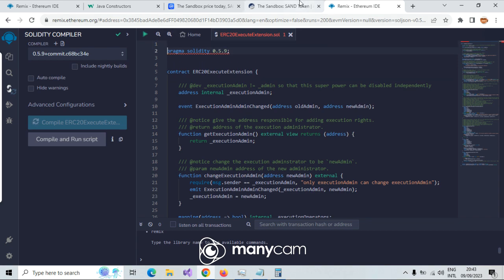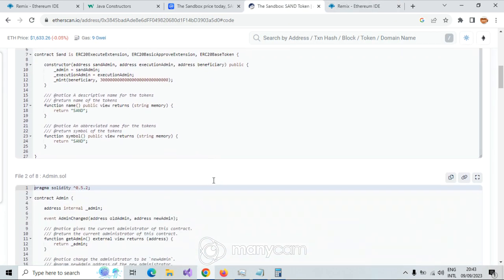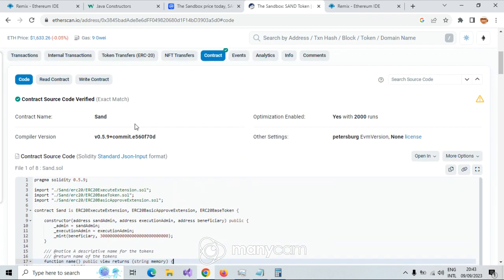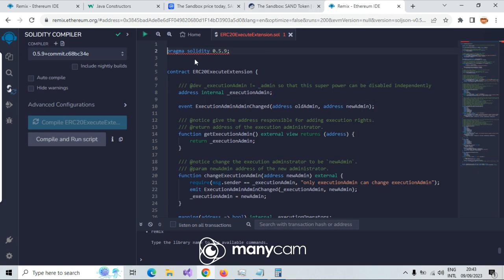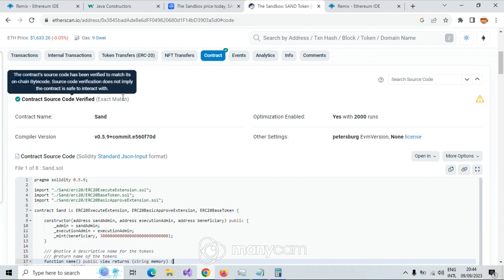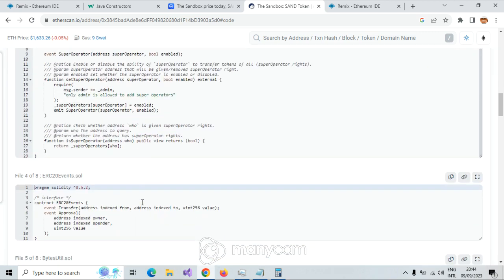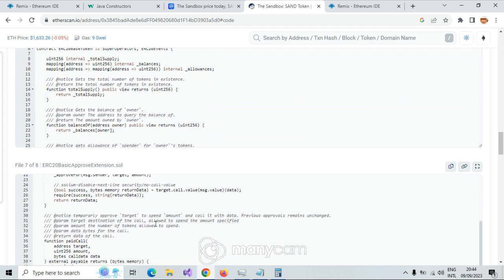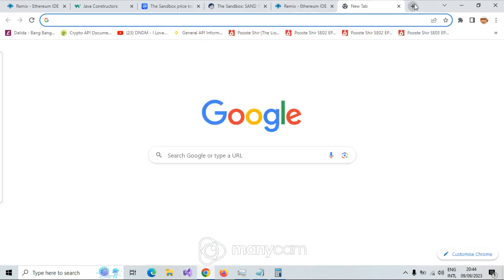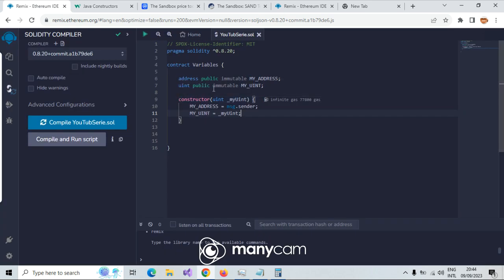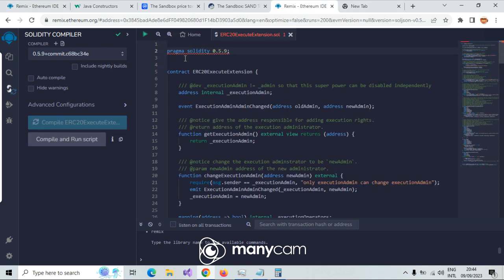We have something missing here, and that is the license identifier. I'm going to copy the license identifier here. I put it there, but this is 0.5.9. What's the problem? Because I have a really slow PC. And now that doesn't matter.